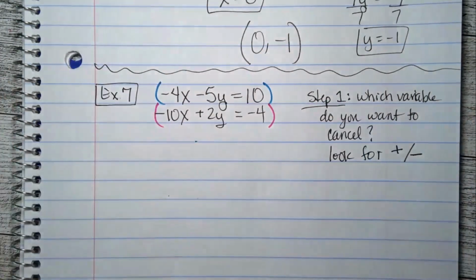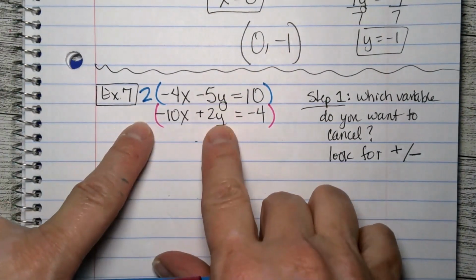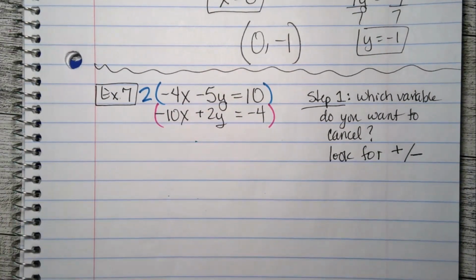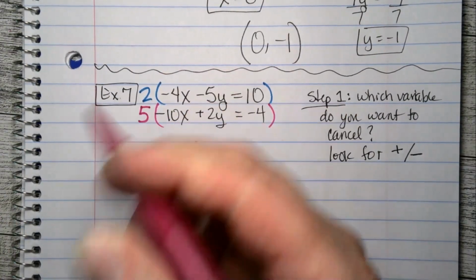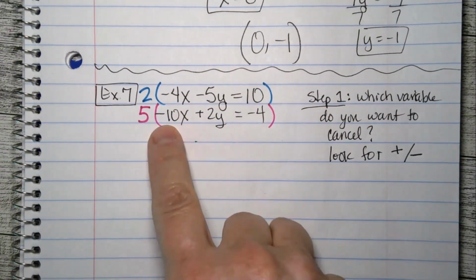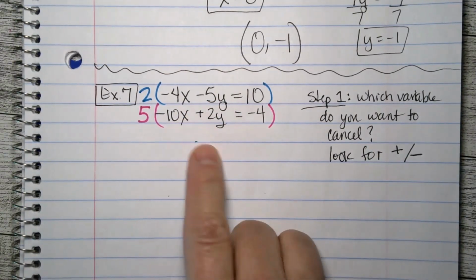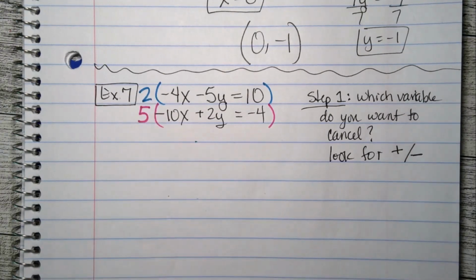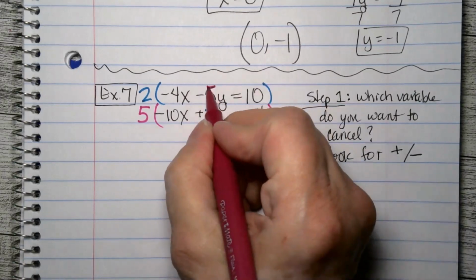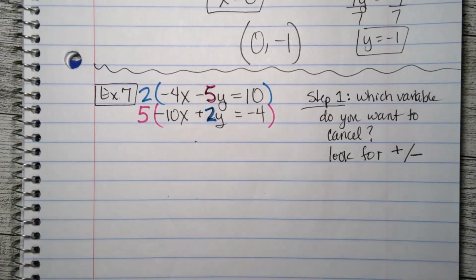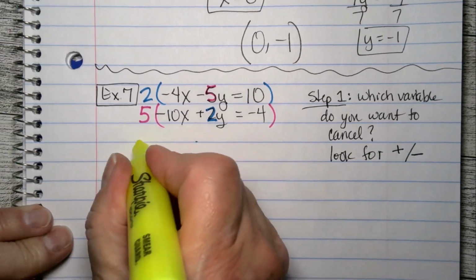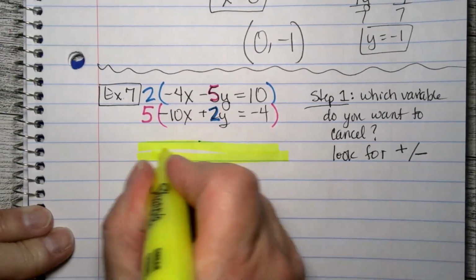What about the negative? It'll work out okay because this will turn out to be a negative 10 and this will turn out to be a positive 10. It's not the only way to do it. You could have gone for this too. But if I just do this, where the 2 comes from here and the 5 comes from there, I just go here and here. Multiply times each other. And it's hard. I guess I'm just not explaining it well enough, but I'm trying to show it.